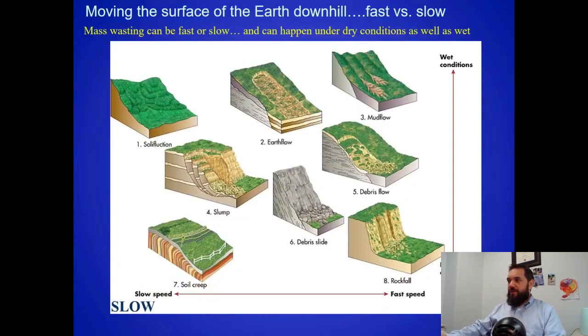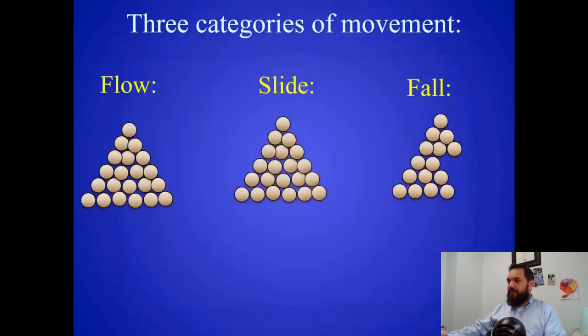that's the angular post. We're going to go over these different kinds of, well, first I want to go over three main categories of mass wasting. We want to go over these three broad categories. This is the kind of movement that we see within the mass wasting event. So the first one here is a flow.